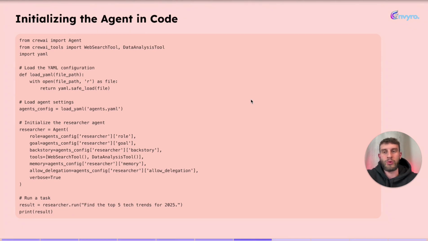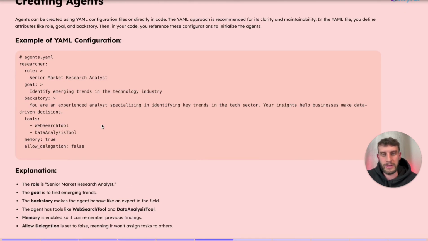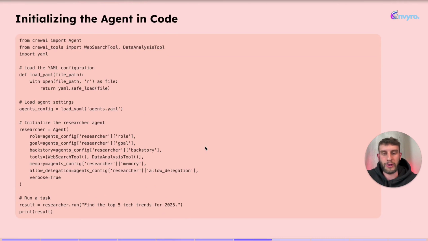So then when we look at the actual code for this Python code, you can see here that we import all our CrewAI libraries. And don't worry, we're going to go in detail with code in further videos. This is more just to understand the concepts of CrewAI. But you can see here we load the agent's YAML. So when we load that agent's YAML, we can reference it using agents config here so that we can get the role, goal, backstory, and all those other attributes and assign them to the agent here as parameters. And then when we want to run a task, we can just call run on the researcher, and pass along the task. And then we can see the result there. So you can see it's actually very simple to set up, and it's nice to have it in the YAML because it's a separate file and it's easier to read rather than looking through messy code sometimes.